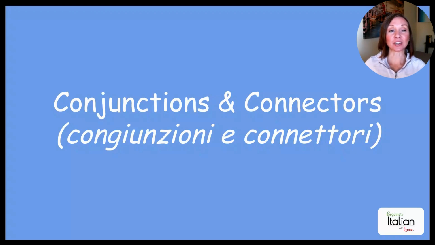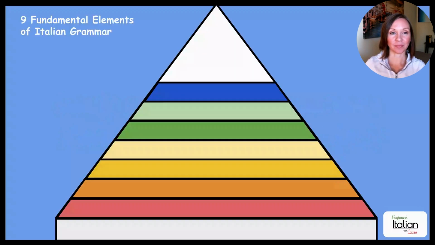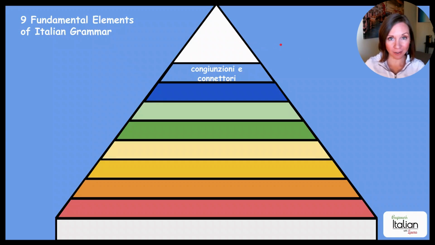Okay, we're on to conjunctions and connectors, or congiunzioni e connettori. We are second from the top of our grammar pyramid, so we only have one more module after this. This is exciting, and I think you're gonna like this module because it's really short and easy, and it's not too complicated, but it doesn't mean that it's not important.